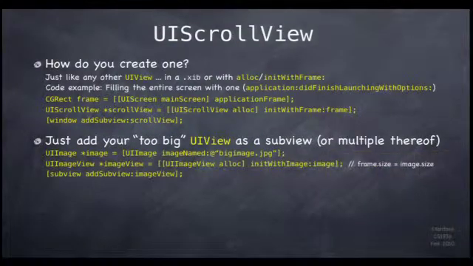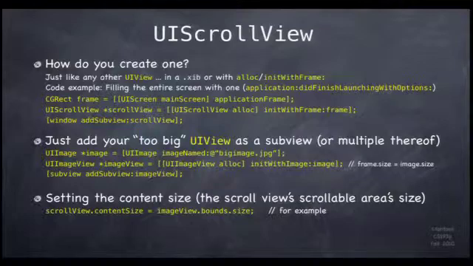Then, once I've got my scroll view on screen, I just add my too big view that I want to scroll around in to the UIScrollView as a subview. So here, for example, I've created a UIImage from a file bigimage.jpg, it's big, and I create the UIImageView, presumably it's too big to fit on screen, which was a question asked earlier, and then I just, oops, that is wrong, it says self.view addSubview, that should be scrollView addSubview imageView, right? So I just add it as a subview to the scroll view, and I can add multiple. And I can do this before or after I add the subviews, I set the content size that my scroll view is going to be scrolling around, okay? And here, I'm going to set it to be the size of my image, imageView.bounds.size, that is the size of the image view.